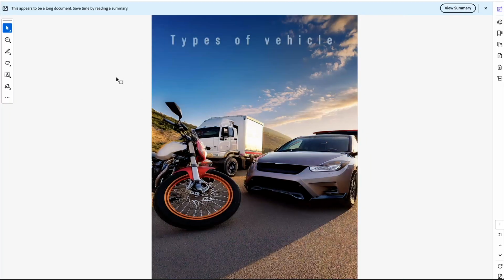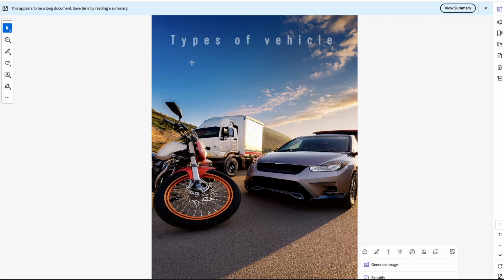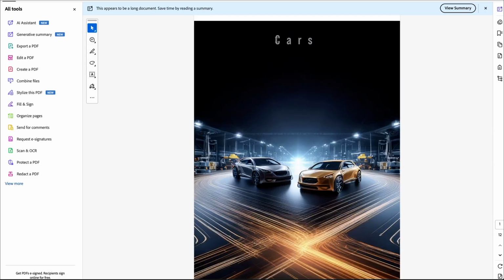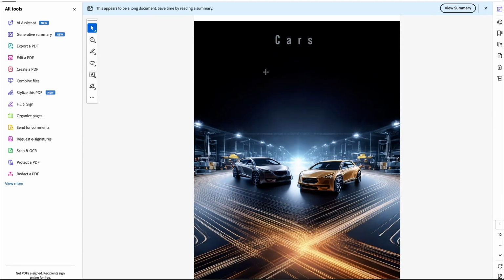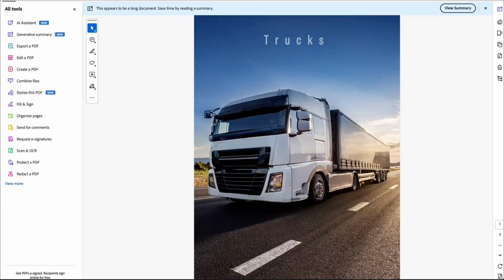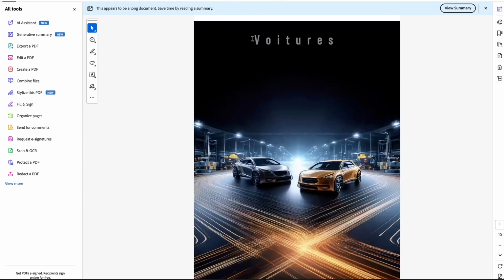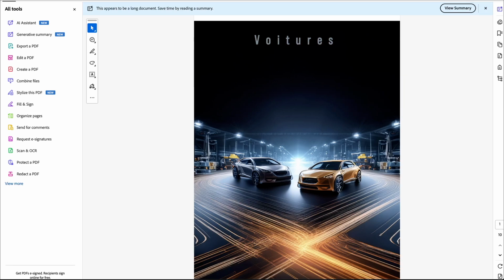So this is my brand number 1, which is types of vehicles, which has static text at the bottom and a front cover image in the background. If I change my brand to cars, my front cover image is automatically changed, and similarly for different brands, my front cover image is dynamically changing. If I want to publish this in the French version, I can have a French title, and also the static text, which is terms and conditions apply, will change automatically to the translated language, that is French here.